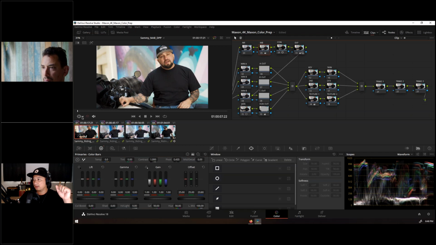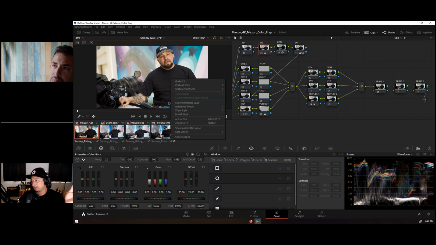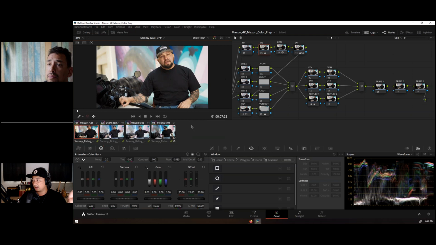If you need more accuracy, you can switch to your qualifier here, and in your viewer, you can right click and show picker RGB value. For example, if I'm picking a neutral area, like a gray card, that's where you can measure that the gray card has to be neutral.